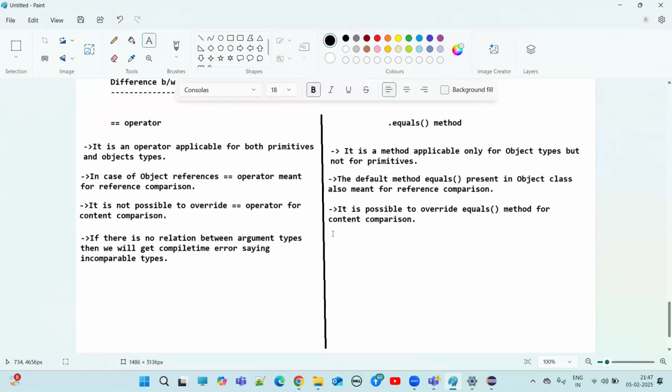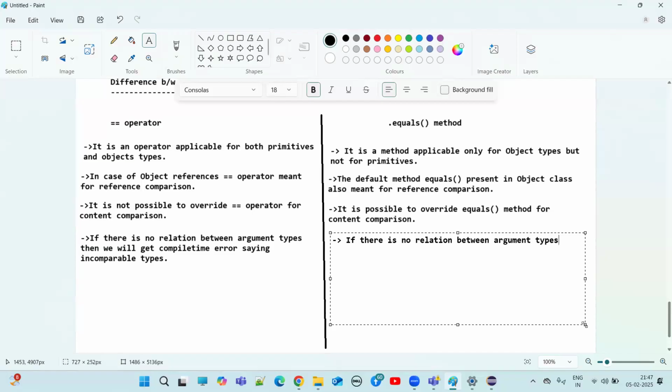But in this case, the equals method, if there is no relation between the argument types, simply returns false. We won't get any compile time error or runtime error.